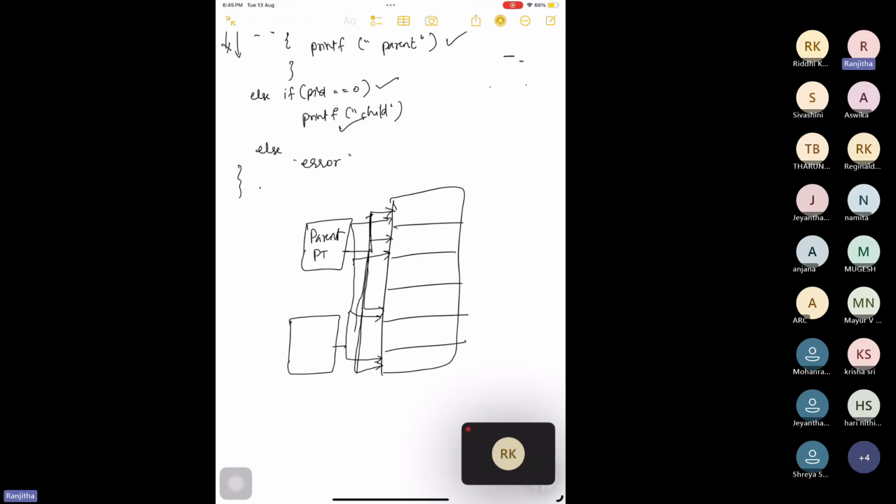Okay. Initially, this is how it will be. So both of them will be referring to the same RAM.